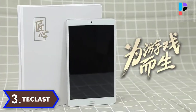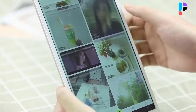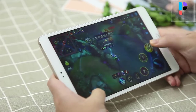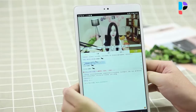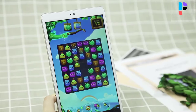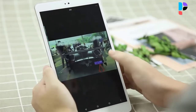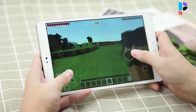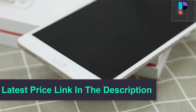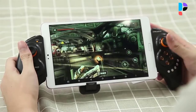Number 3. Brand name: T-Classed. Model number: T8. Features an 8.4-inch 10-point touch screen with a resolution of 2560x1600. 4 GB DDR3L RAM for advanced multitasking, and 64 GB ROM storage. Equipped with a 13.0-megapixel front camera for photos and face-to-face chat, and an 8.0-megapixel rear camera with autofocus for clear and vibrant images. The Android 7.0 operating system improves runtime device performance. The 2.4 GHz band is better at penetrating obstacles while the 5 GHz band offers faster connection speeds.